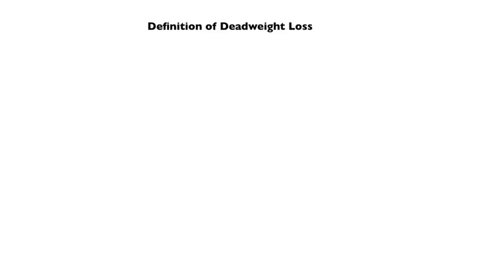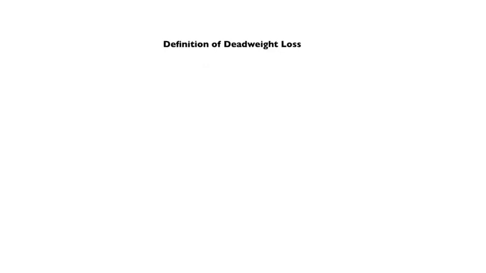What I want to do in the last section of this unit is to give you tools to analyze the size of the inefficiency that is introduced by different government policies. In order to do that, we need to define this concept or tool called deadweight loss, which we are going to denote by DWL. And in order to do that, let me just remind you of a concept.